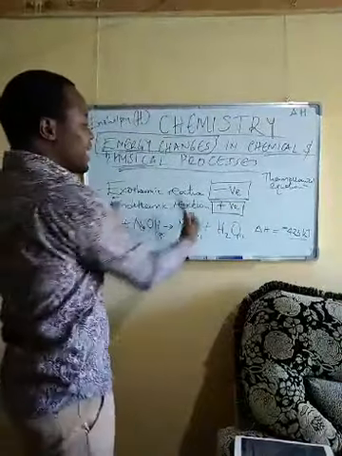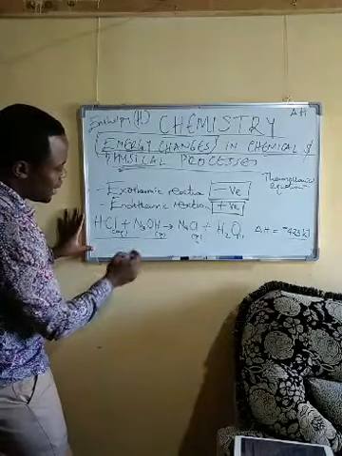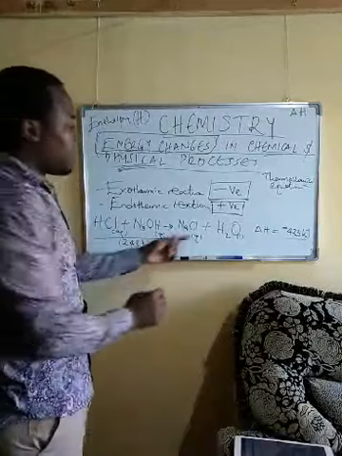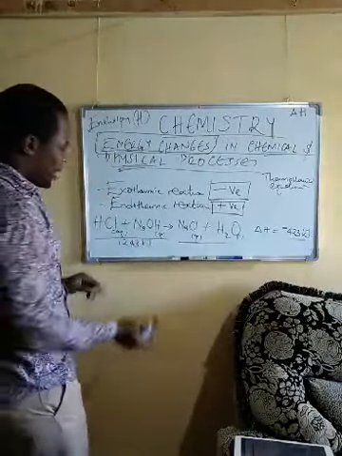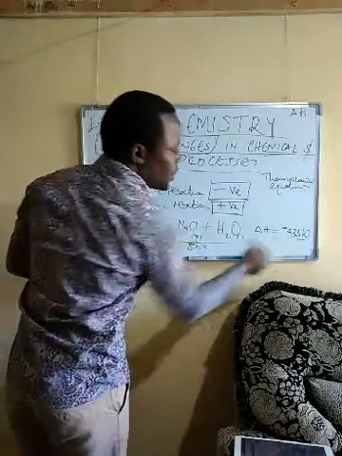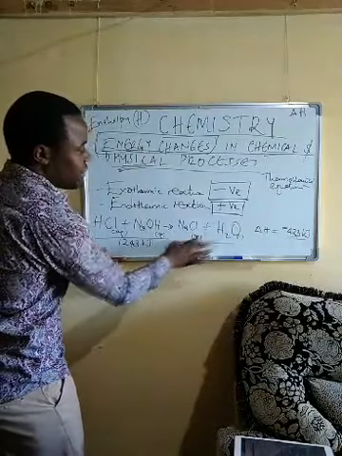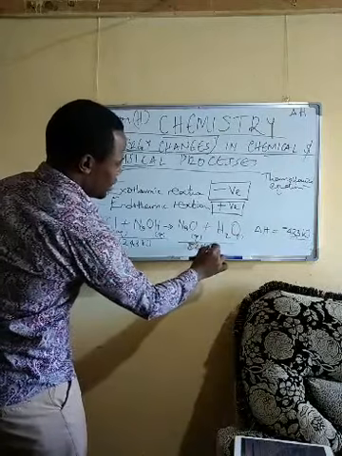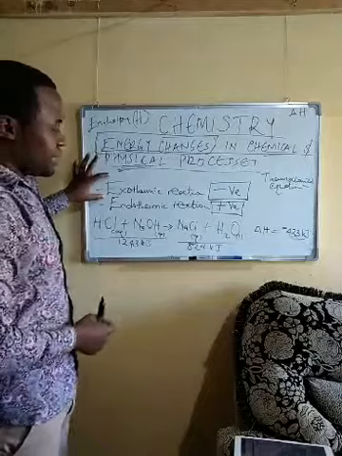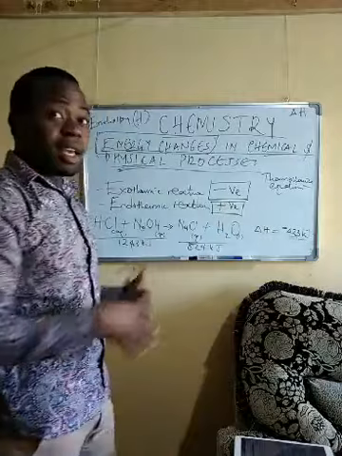And I was saying that for an exothermic reaction, the enthalpy change is negative, meaning that heat is lost from the reagents to the environment. Now, if the heat content here was, say, like 1243 kilojoules, it means that the products here will be at a lower energy, 800 and something, so that the change is 423. So 1243 minus that figure, the difference, so that the change is this one. That is an exothermic reaction. The products are at a lower enthalpy, a lower energy than the reagents.